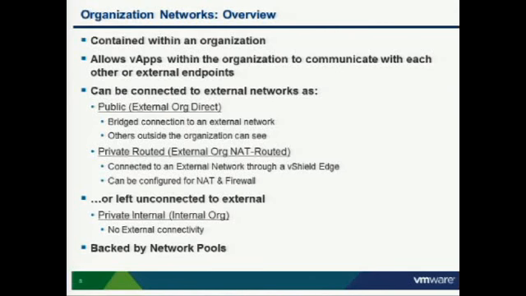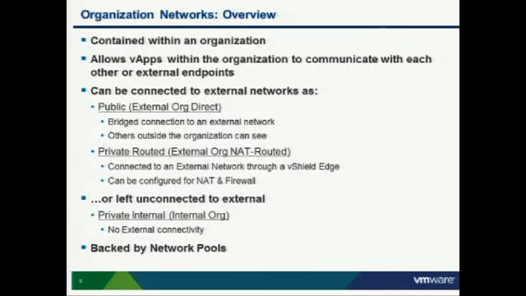There's also something called a private or NAT routed network. So the NAT routed network says, okay, go back to Coke and Pepsi. Now we connect them in NAT routed mode, so a little vShield Edge device gets deployed on that network link. And now it protects both of them. It has a firewall that's sitting there. It won't allow any incoming traffic unless you punch holes through the firewall. And it's also NAT routed, so no broadcast traffic comes through and all that stuff. So it's a way to isolate and let multiple people share that network link.